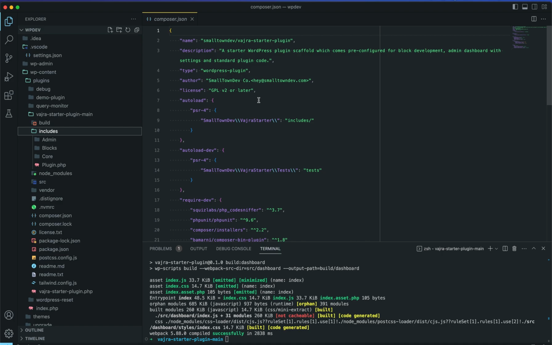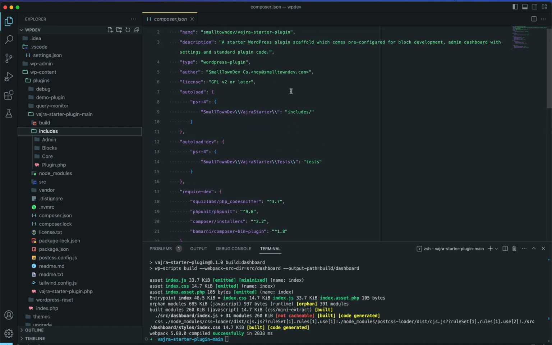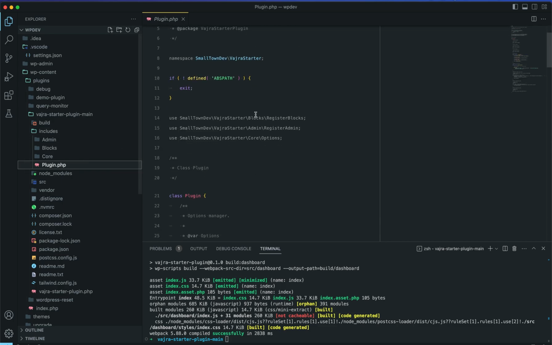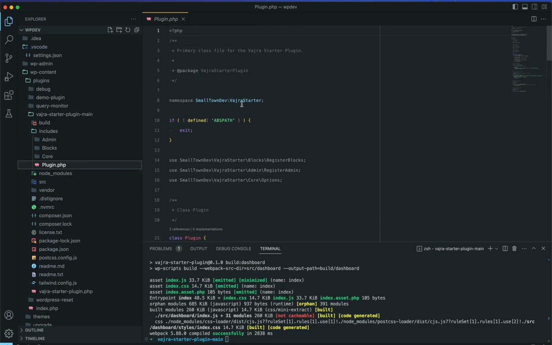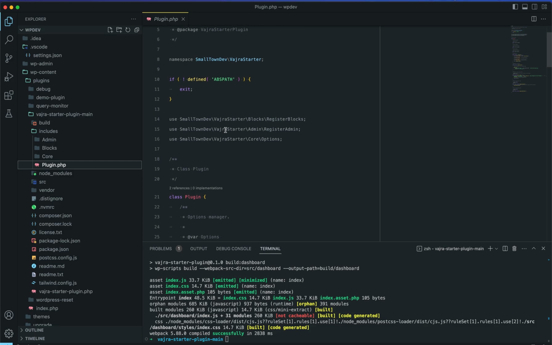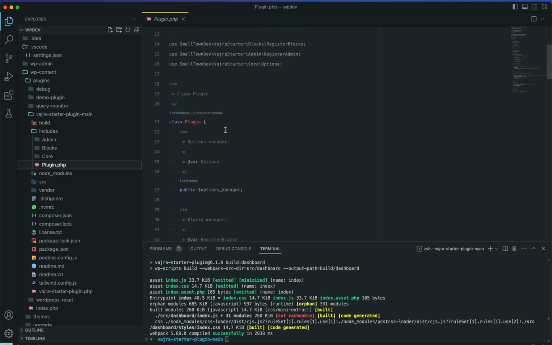You can always replace this with whatever namespacing you're going to use. That is from the includes folder, right? You can see here plugins, and it already has the namespace down there, Vajra Starter. I suppose you know all this because this is advanced level development. I won't be discussing how to do all of that because that is a separate video altogether. I will also maybe have a separate course on this, making a plugin on top of this to showcase what it can do for all the beginners out there who want to use the standards and the latest of WordPress like this.